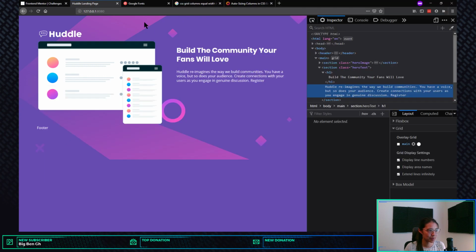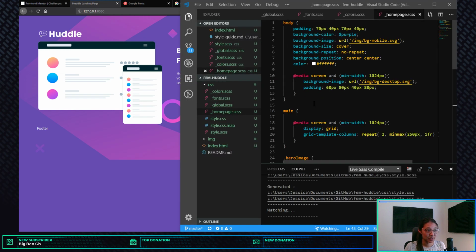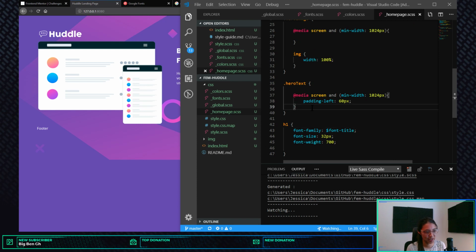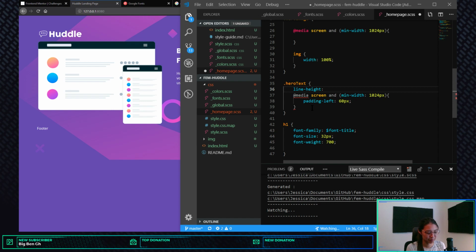Let's see if that helps. I was actually affecting the H1 line height, I think. Let's add that line height on the homepage style. So under hero text, we'll say line height of, maybe let's try 1.5, see how that looks.